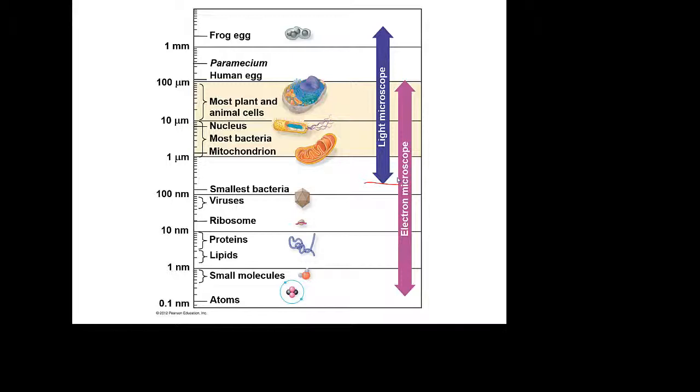Now, when we start to get into smaller things like viruses, and if you actually want to look at some of those macromolecules we talked about, like a protein or a lipid, we'd actually have to use something known as electron microscopy, which takes us from about 100 microns down to approximately 0.1 nanometers. So nano, remember, is 10 to the minus 9. Micro is 10 to the minus 6. Okay, so just to give you some idea of what's going on with our units here, okay?